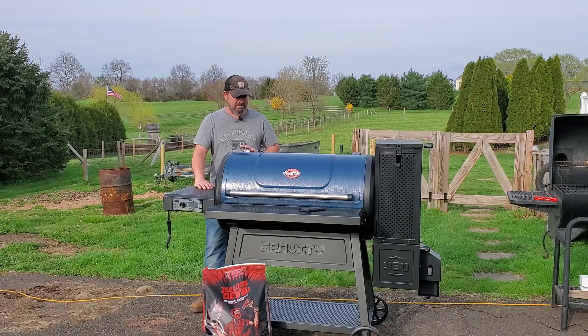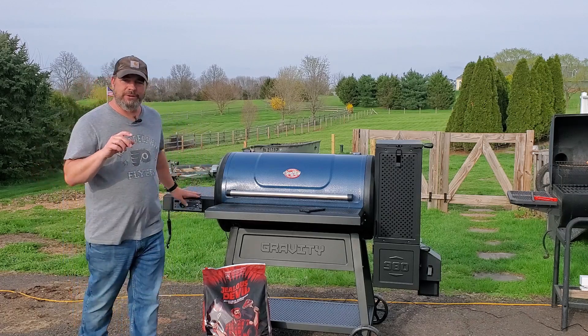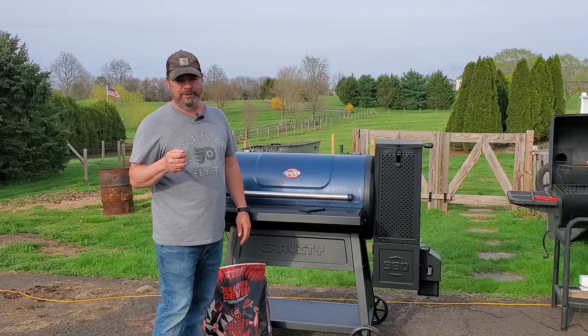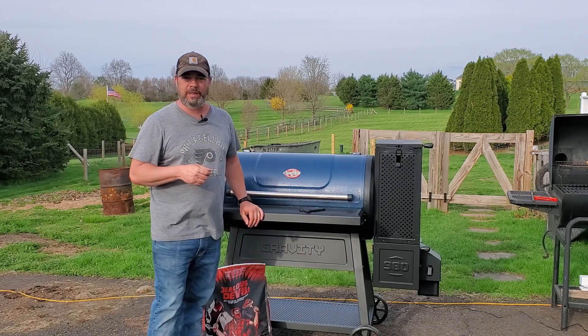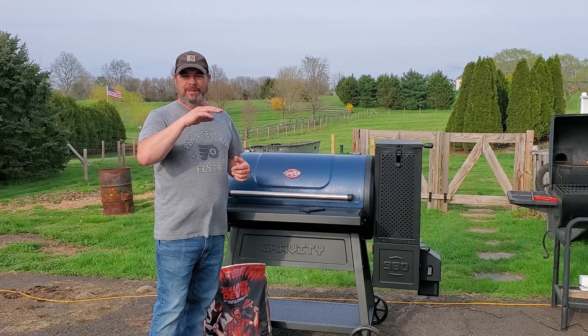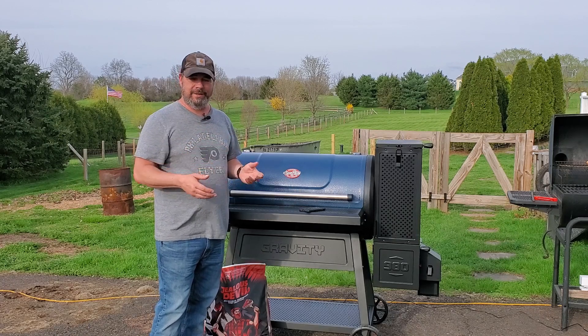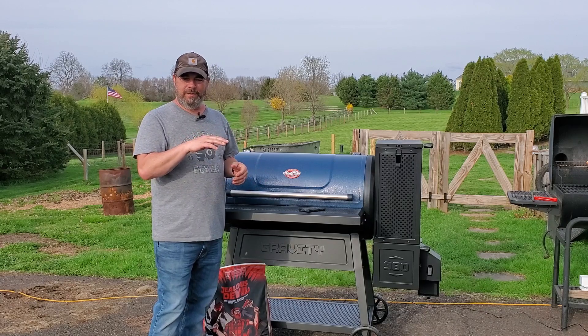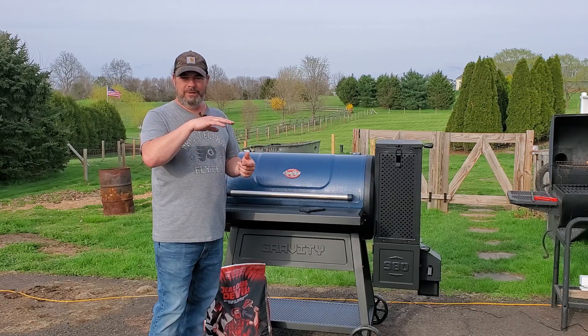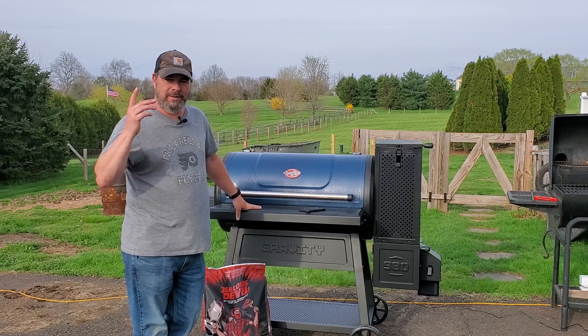You want to have this all the way open as well. From what I've cooked so far, I've had the damper open 100% the entire time, and it stays within temp. It's going to fluctuate like your oven does — you may not realize it because your oven is constantly saying 350 the whole time. But your oven loses a little bit of temp, fires back up, probably hits 355-ish, and then comes back down to 350. When it drops to around 340, it heats back up to 350. So there's always a swing. Chargriller says there's about a 5% swing you can expect, high and low.